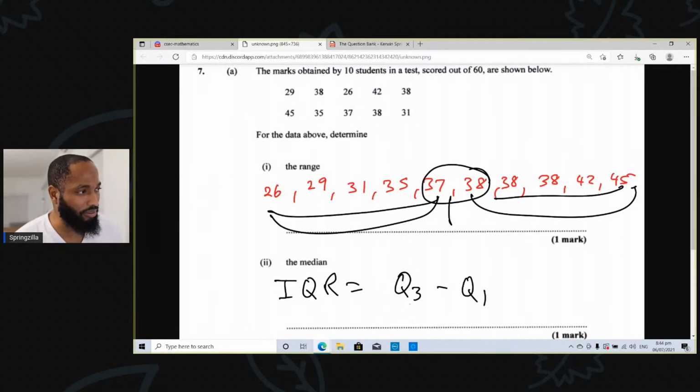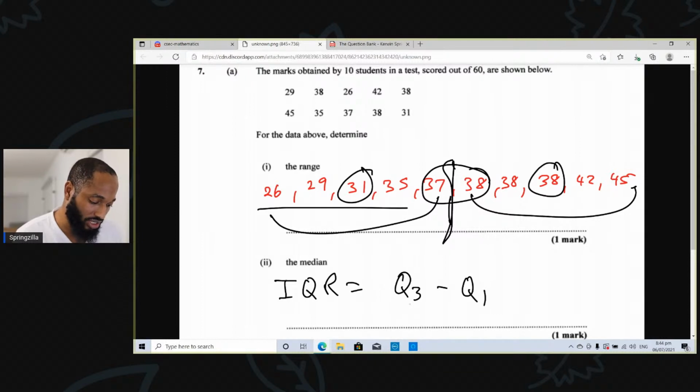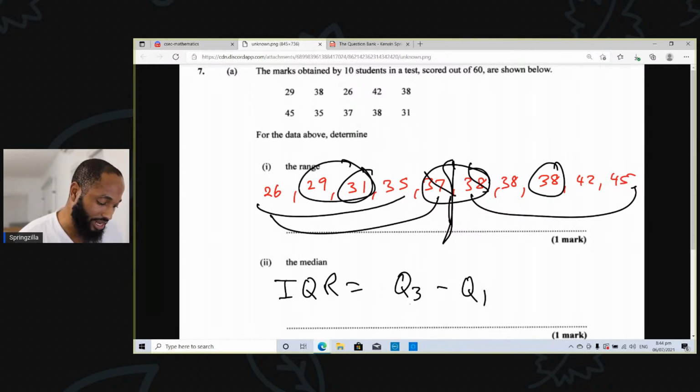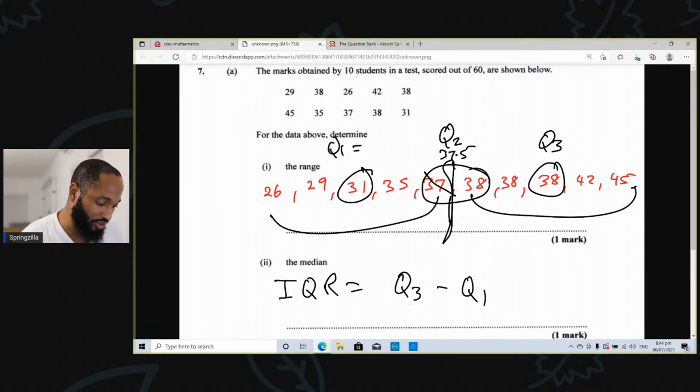Now there's a little problem in textbooks, and even CXC, when we check some of these solutions. In this scenario, the median is separate, so we just find the median of each half, and it's in between the two values. But sometimes they cancel this and find the median of this side differently. For this, I will tell you your Q3 is this value, your Q2 we already found to be 37.5, and your Q1 is equal to 31.